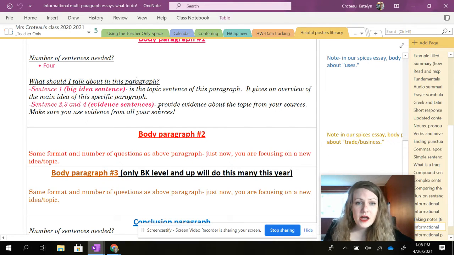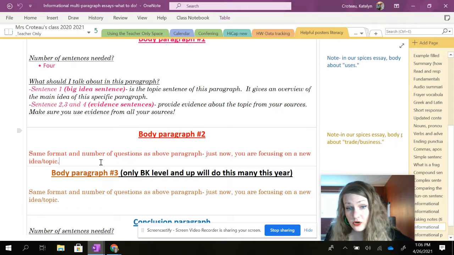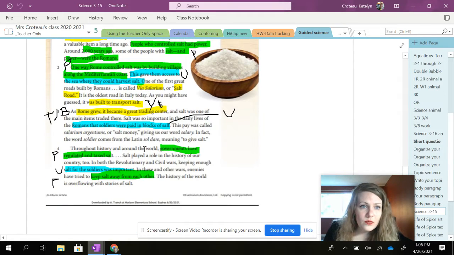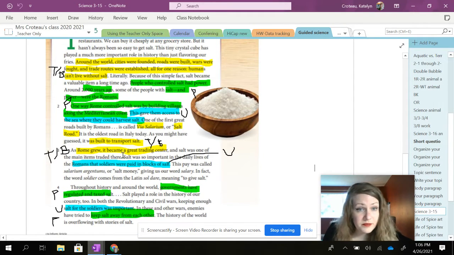Remember, we're only focusing on our second body paragraph right now. The reason I'm pointing up here is because this is where I break all of it down. It's the same as above, just a different focus. So I'm going to go to Life Spice and I'm going to go to Y Salt. I'm going to pick one piece of evidence about trade and business from that source. Why only one? Because honestly, Life Spice is a way better article. I mean, look how short this thing is. Whoops. Look at this. There's not that much in there. I see a couple trade business facts that are fine.